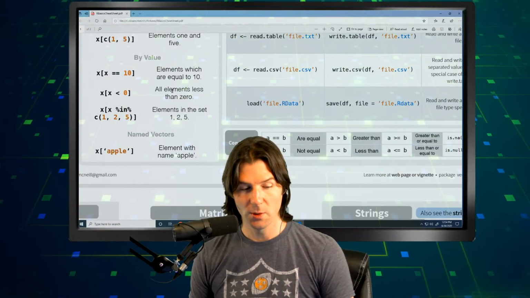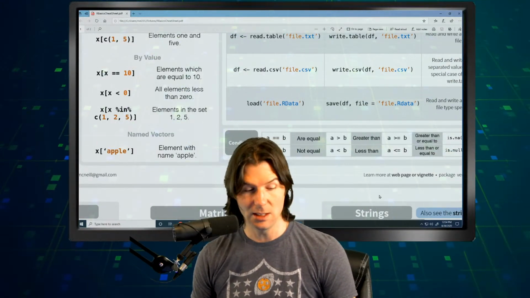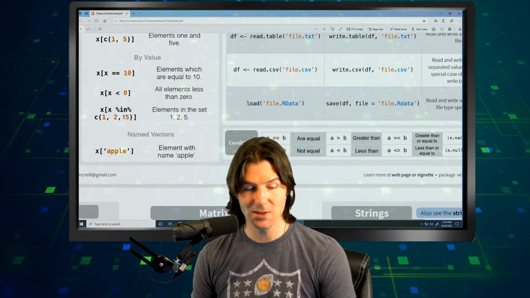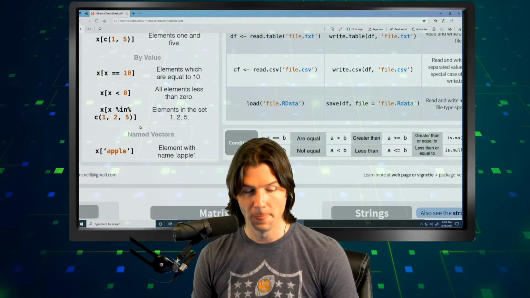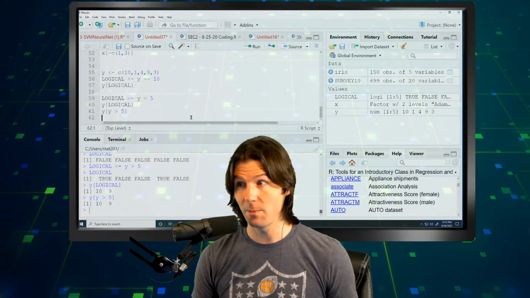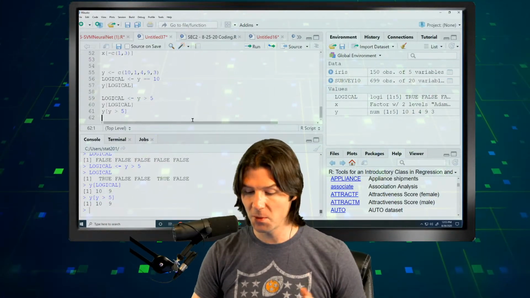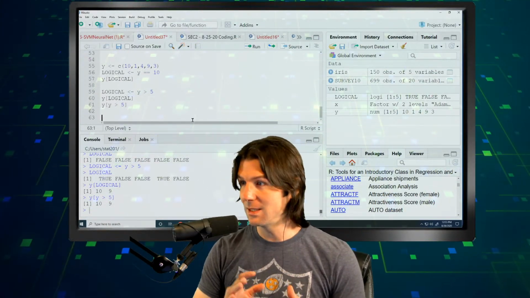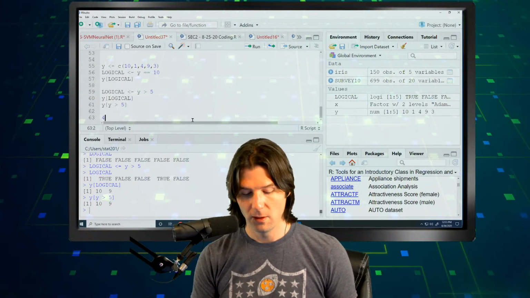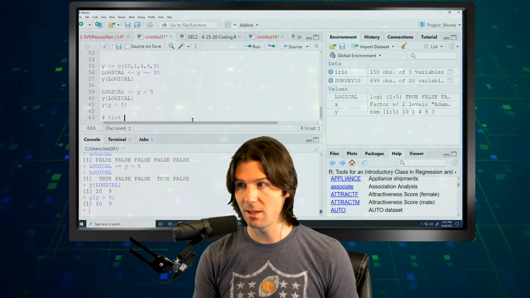So there is how to return certain elements that meet conditions. And then we got a big thing right here: x contained in this vector. The contained in is probably one of the hardest ones for people to wrap their minds around. I say that because even I had a little bit of a hard time when I was first learning how to do the contained in idea. When we do contained in, it's read percent in percent. That's the way it's coded.